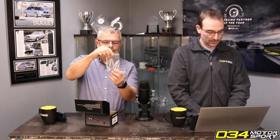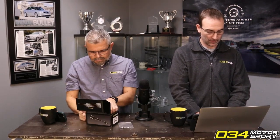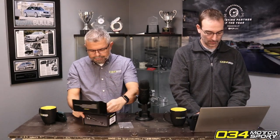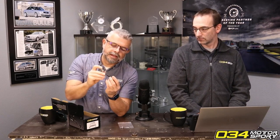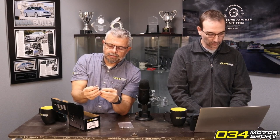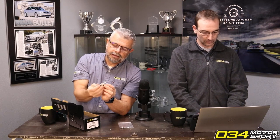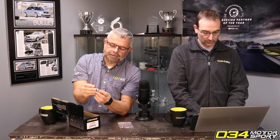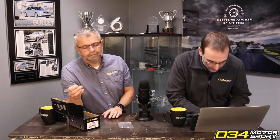When you open the box you'll see the fuel pump piston upgrade inside. There's a retainer — similar to what you'd have on a valve spring retainer — and then the actual pump. There are two separate pieces: the housing and the actual piston itself. By swapping out the housing you can put a bigger piston inside. A bigger piston has a bigger surface area, which means it can pump more fuel. We advertise this as a 37% flow increase.